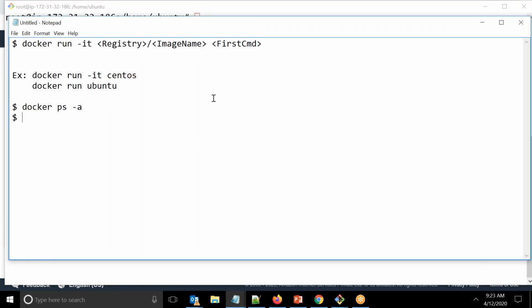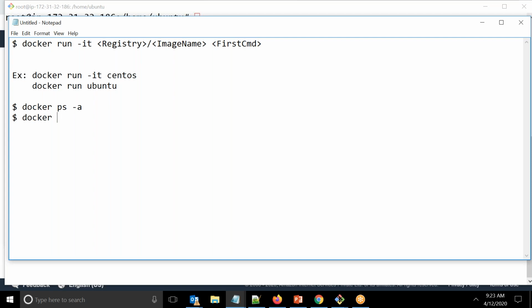So now, the difference that I was saying is, depending on the first command that you're giving, unless and until something is running inside, the container will get stopped. So this way, every container that you create will be unique, and only the container which is running is what you're going to see.